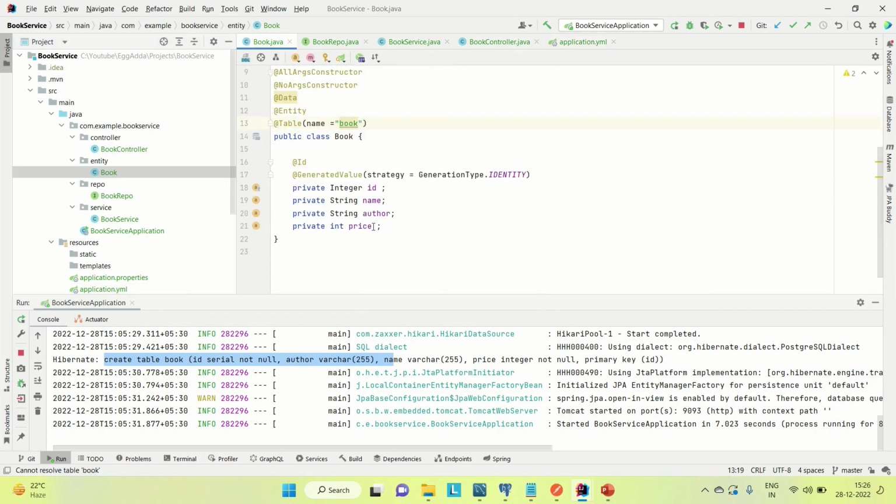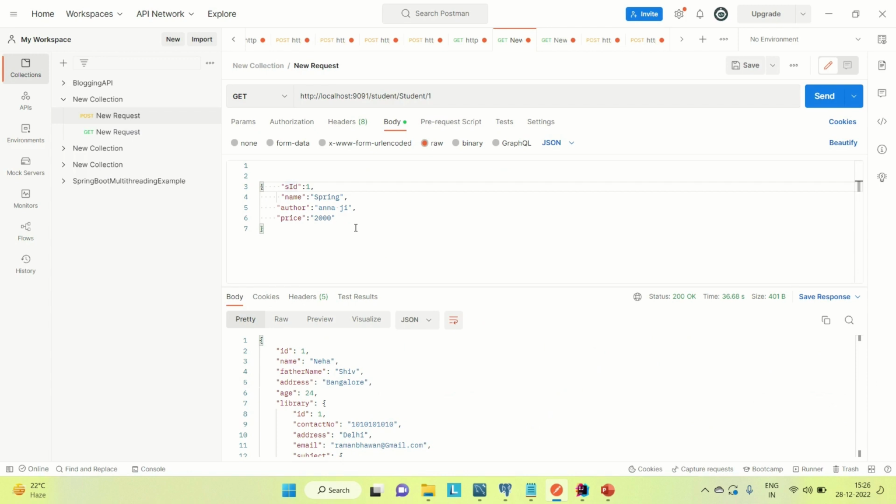You can see these are the instance variables that we are going to use. So let me come to Postman, and here you can see I'm going to insert some records into the book service. The book service is up on the port number 9093, and the URL for this is book.